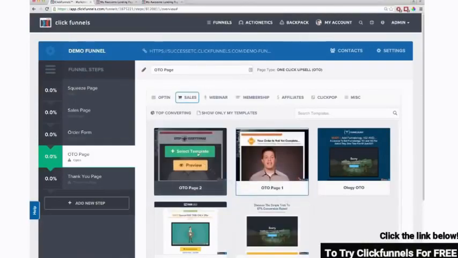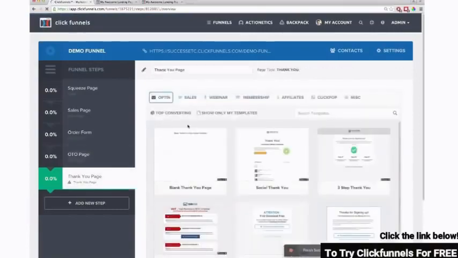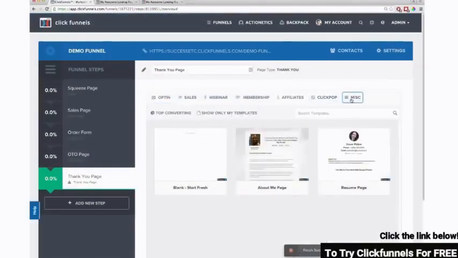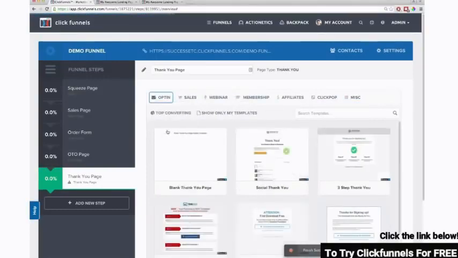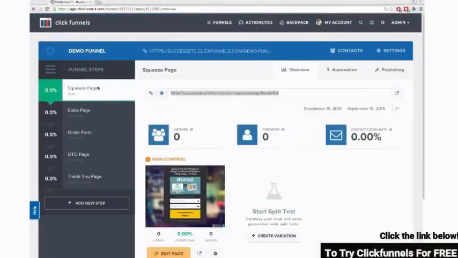In ClickFunnels, it just works. You click on the template you want, you click on the button, you tell it you want to bill them this price, and the one-click upsell just magically works like it should, okay? Then here are the thank you pages. The thank you page is the same process. Pick the thank you page, and here I can put the download links for whatever they purchased. I can tell them that we just shipped out the product, whatever it is. This is the page they land on last, where I thank them for ordering.